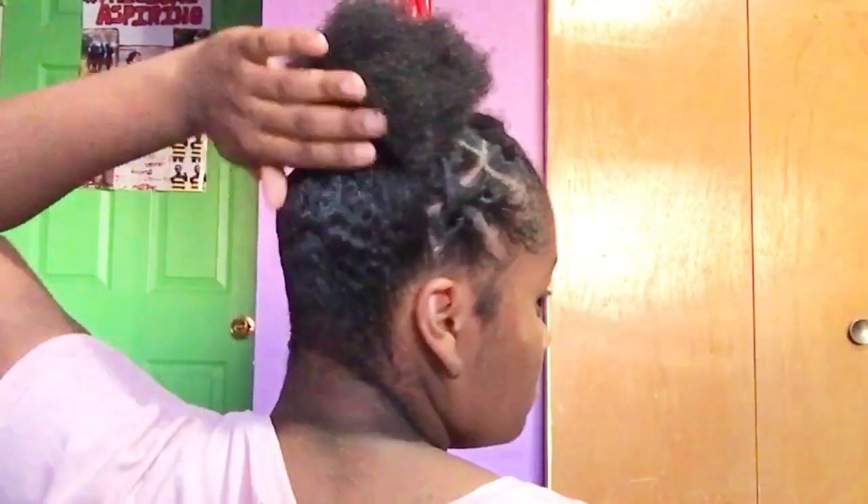Then get a hard brush and brush your hair upwards. Get a thin stretchy headband and wrap it around your ponytail twice, then slide it back so it forms a big puff. Don't get a thick one — you want to keep people thinking you've got hair. The back should be slicked up like this.